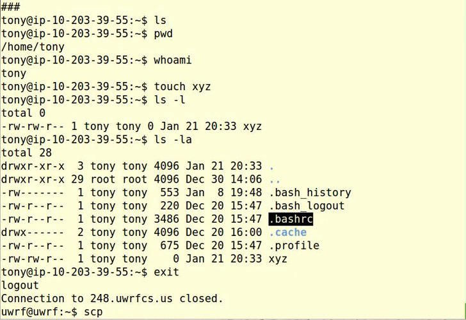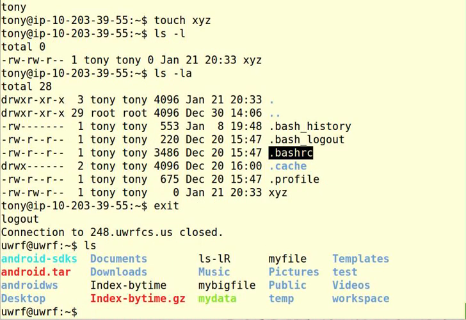So let's say I have a file. Let's choose a small one, my big file. So scp my big file. I'm going to copy this my big file to 248.csis.us and copy it to my home directory.